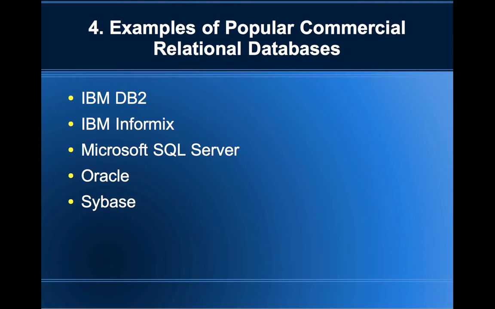Some examples of the most popular databases in the world. For example, you probably have heard of IBM. IBM has a few databases, some of them like DB2, Informix. Microsoft SQL Server is another database. Oracle is another popular database. Sybase is another one. I've listed those in alphabetical order, so they are not listed in any preference. And there are some other commercial ones, but I just listed some of the most common ones.